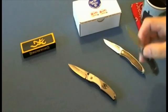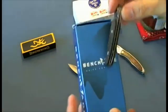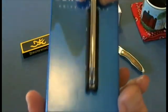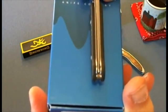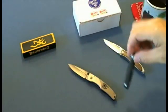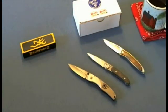Okay, on centering, let me get the box so it'll focus. Whoop, wrong side. Okay, centering, it's absolutely perfect. There's no issues there. So I'm going to give it an A.